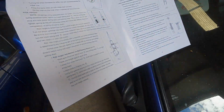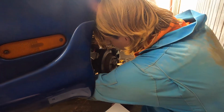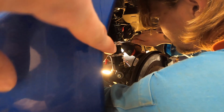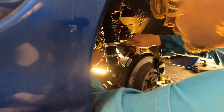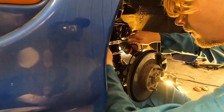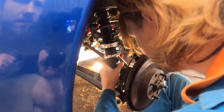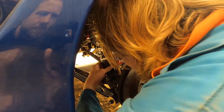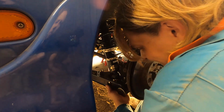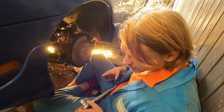According to the BC Racing coilover manual, we messed this up and we need to readjust the coilovers. The bottom cup, right there, we turned it so it went down a little, and apparently we turned it too much. It needs to have at least 2.5 centimeters of thread. We don't have that. We measured the amount of thread. Now we're putting the cup back on. And that's one. Alright, next one.